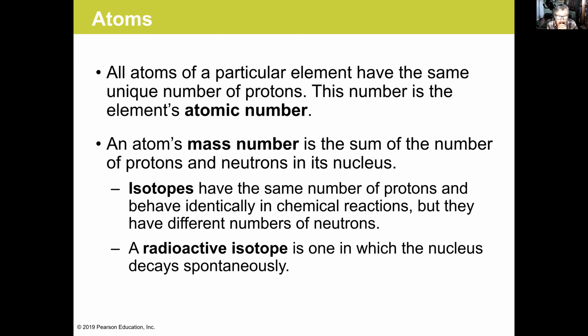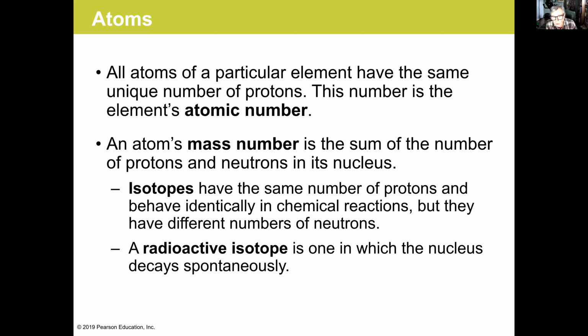So hydrogen, for example, the most common isotope, has no neutrons. It has 1 proton and 1 electron. Then there's an isotope of hydrogen called deuterium that has 1 proton and 1 neutron and weighs 2. Then there's another one called tritium, which has 1 proton and 2 neutrons, and therefore weighs 3. And the mass number on the periodic table is the average of all the isotopes together, how much that atom weighs.